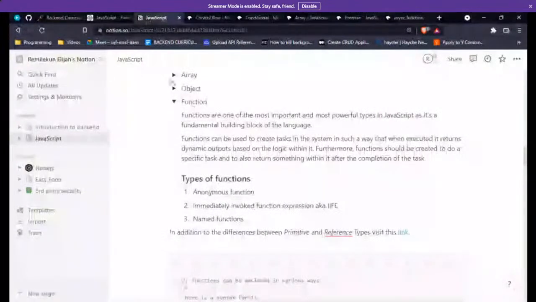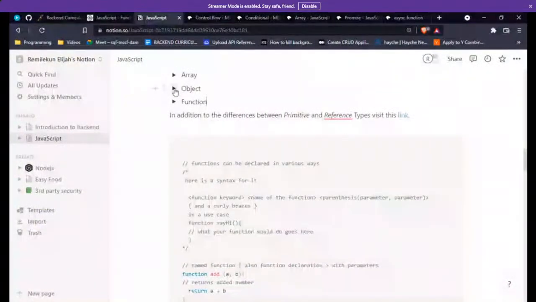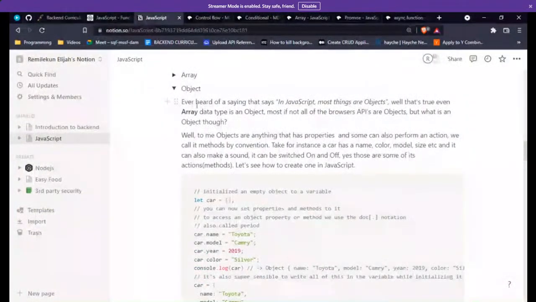Okay, so let's talk about object. If you've ever heard a saying that in JavaScript most things are objects, then that's true. Even an array data type is regarded as an object.